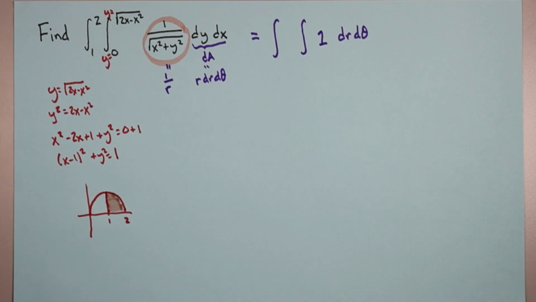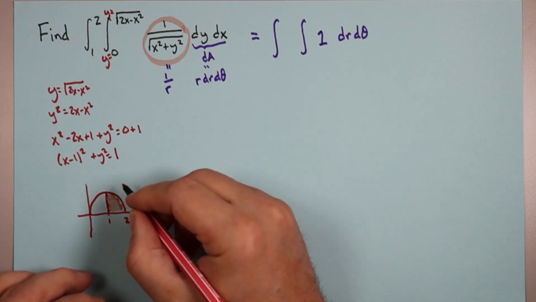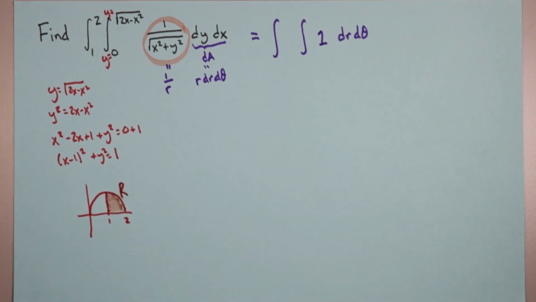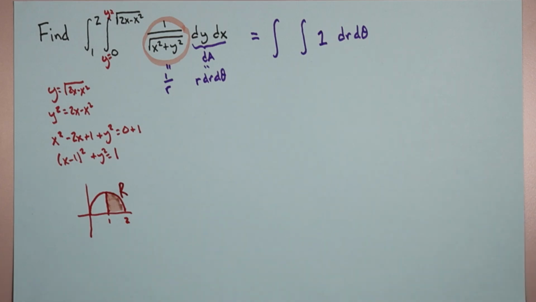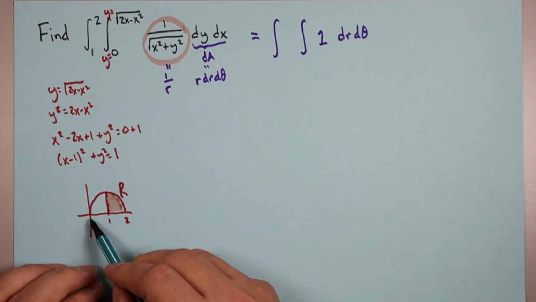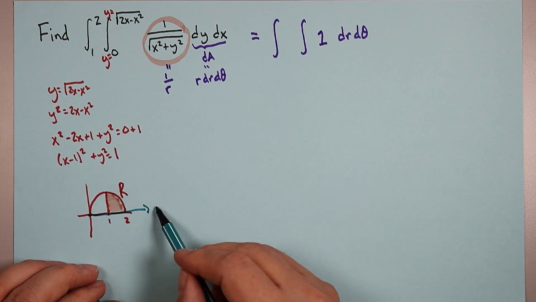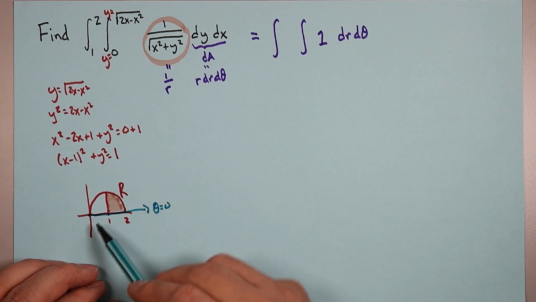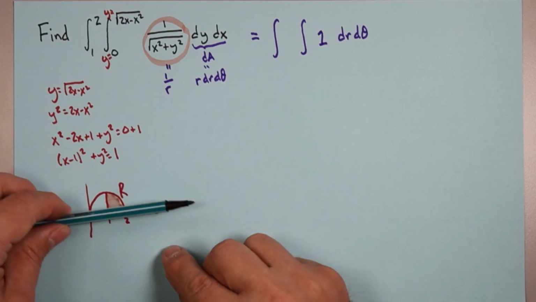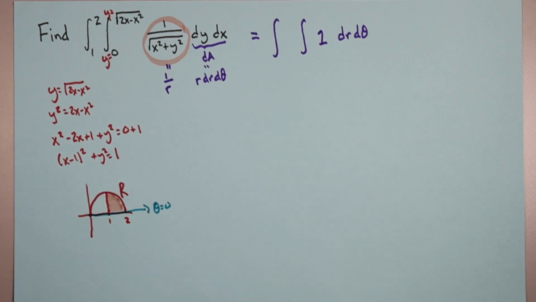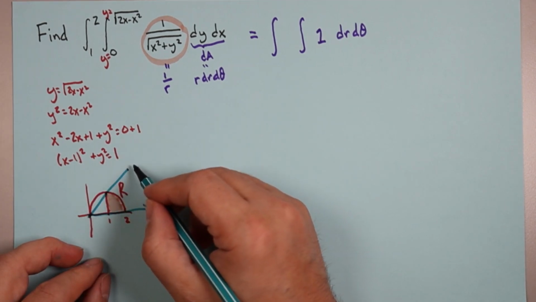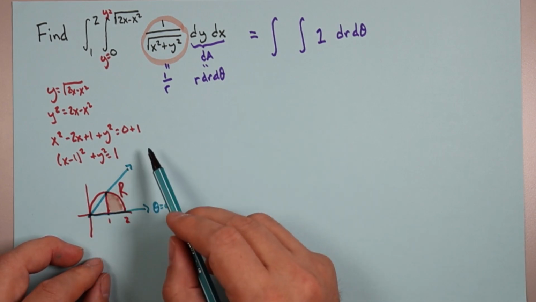Okay, so this is our region R. All right. Well, that's great, but now we've got to figure out what's going on in terms of our parameters theta and r. Well, let's pick one of them. Let's start with theta. In terms of theta, we're starting here, the positive x-axis, which is theta equals 0, and now you just keep pivoting until you run out of r. And we run out of r at that angle. So the question, what's this angle?